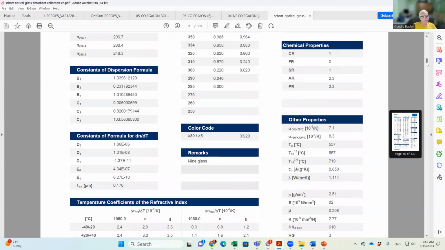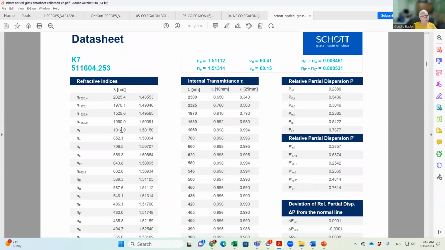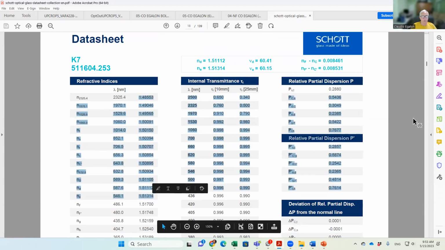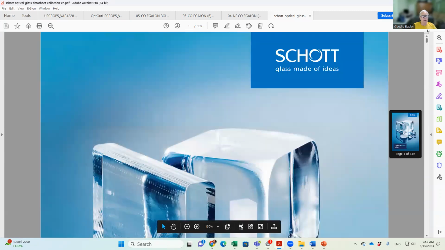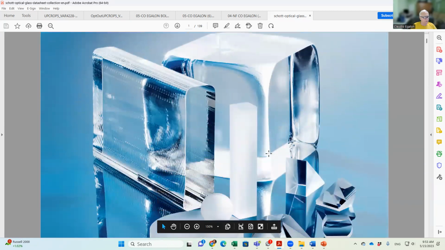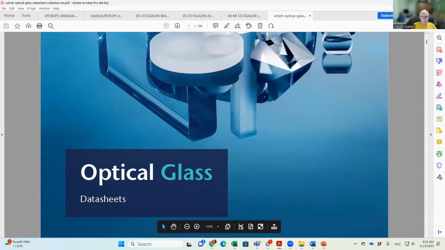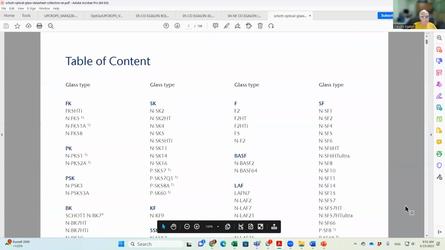Nowadays, we put everything in a single PDF document, right? Here you go, glass K7. Remember, glass has a refractive index very close to 1.5. Rarely you're going to find a glass with refractive index greater than 2, unless it's an exotic material like diamond, 2 point whatever.